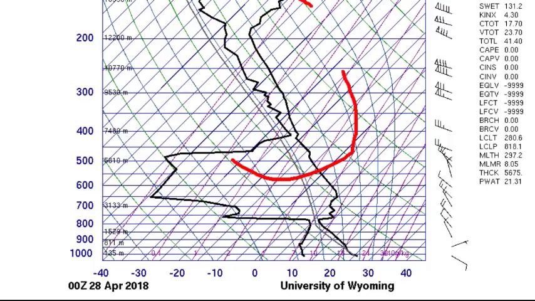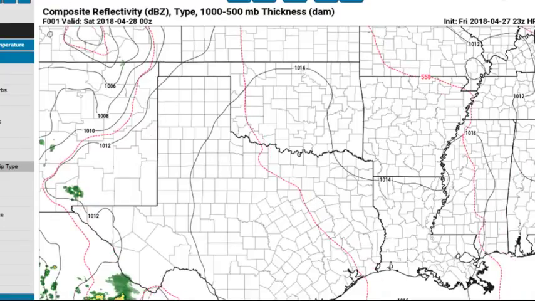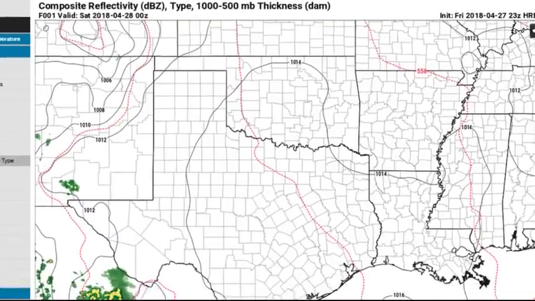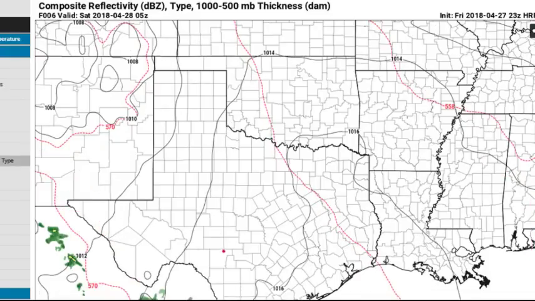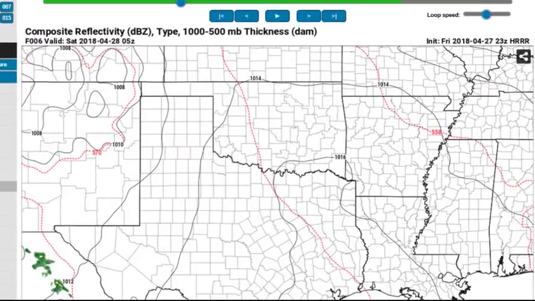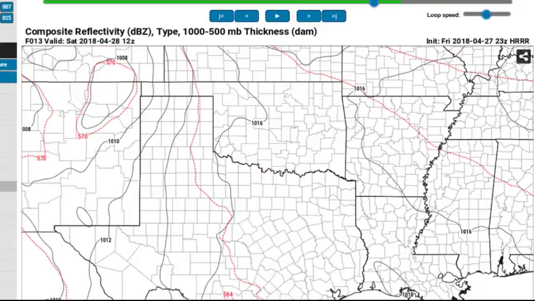So water vapor imagery is sensitive to the upper levels. Do not use it to detect low-level moisture. You want to use your METAR data for that. Okay, for our area in Texas, we'll just do a quick run through. The High-Resolution Rapid Refresh shows a quiet night. Storms down in Mexico, where we have orographics and tropical moisture. But other than that, pretty quiet. You can see the return flow trying to get started up in the Rio Grande area.